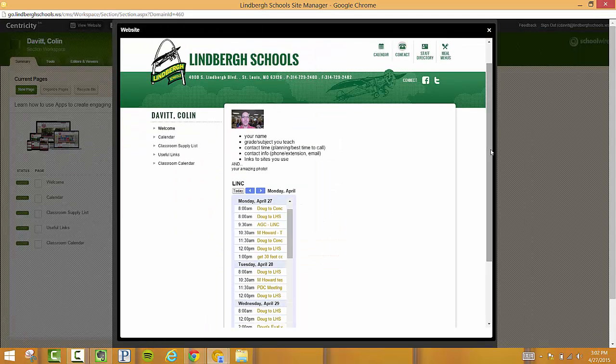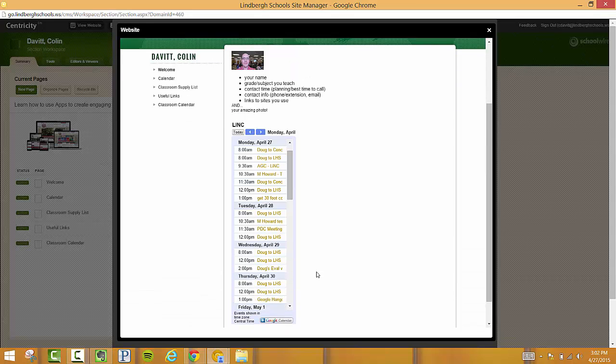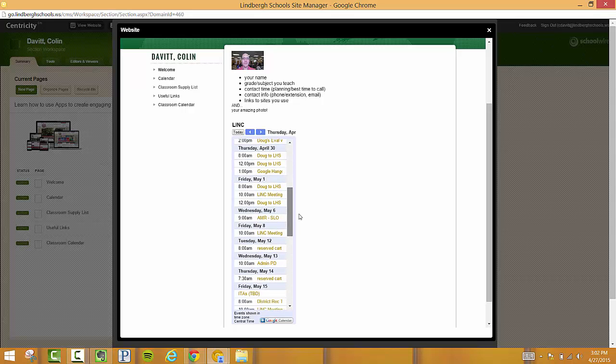So here's my introductory piece of my website. Scroll down a little bit, and here's my agenda view so the kids can scroll through, see what they need to see, click the link, and potentially it's going to go into some more resources if you add that to your Google Calendar. So all we did was show you how to embed a simple agenda view in your website.